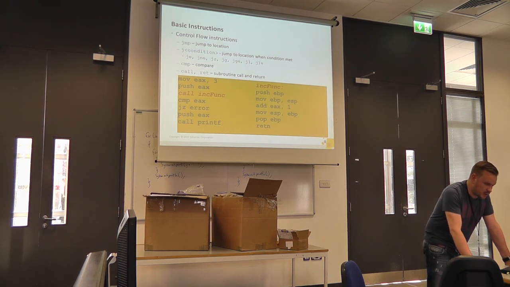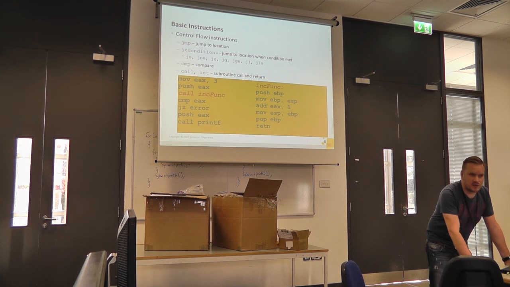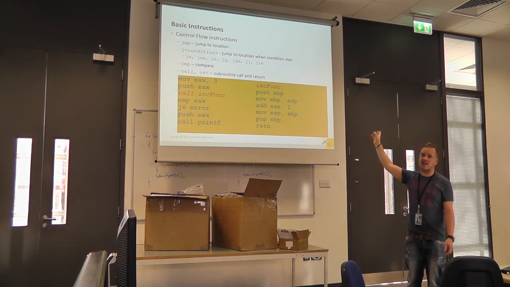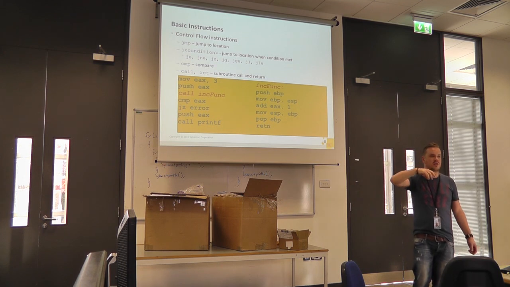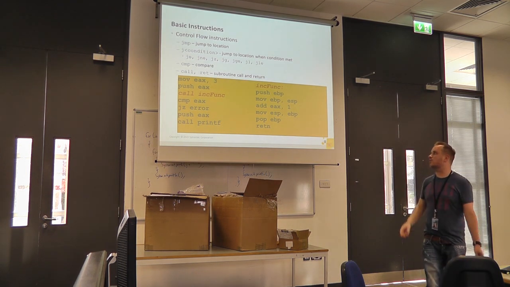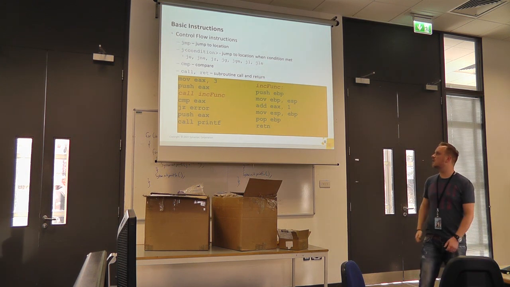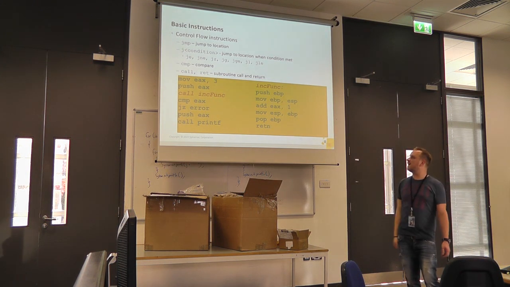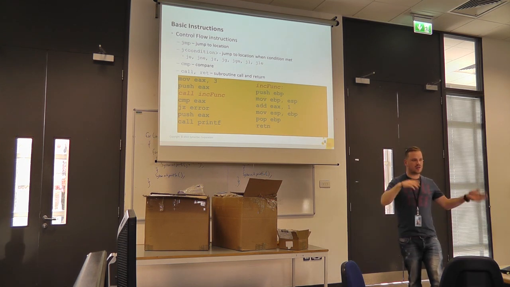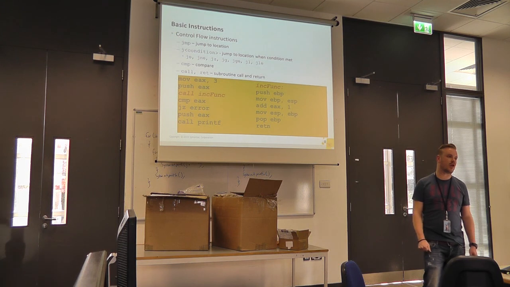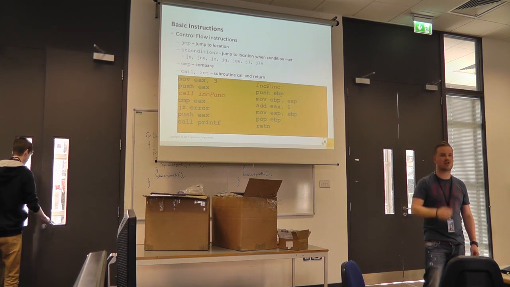So let's say, for example, within the function itself, again, as we had a quick introduction to it, you'll see push EBP, so it's saving the stack so it knows where to return execution to. You'll see that all the time, so it's something you don't really have to pay so much attention to when you're looking at some of the disassembly code. Then you'll see add EAX, 1, so this is adding 1 to the number that you pushed into the function. And then it's restoring EBP so it knows where to return execution to.